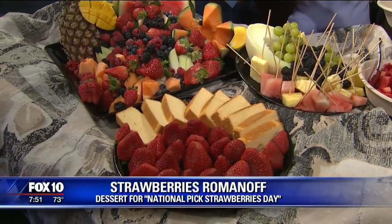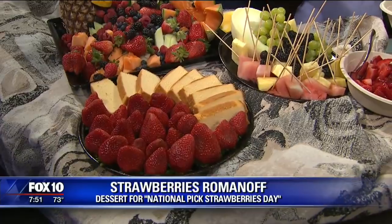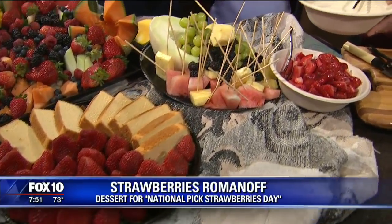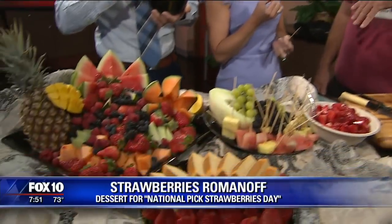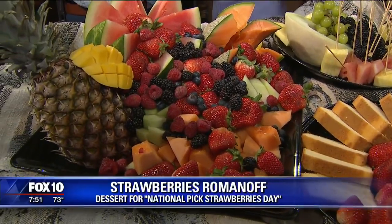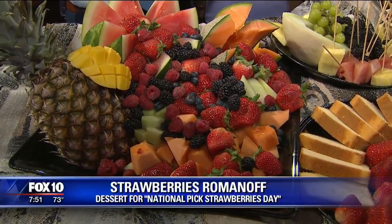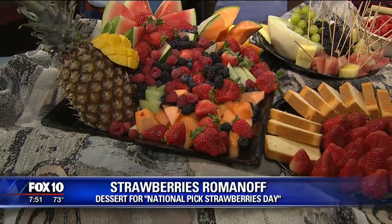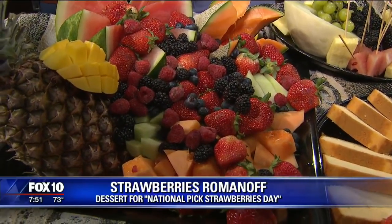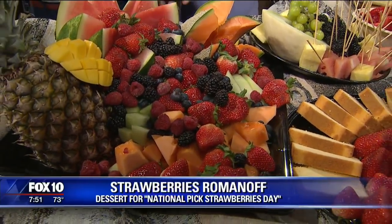You could also do all sorts of fruit — you can Romanoff any fruit, really. You could dip pineapple in here, you could dip some cantaloupe in this, or any of the berries. So this is a nice little sauce to go over many fruits. And kind of keeping in line with some earlier segments about dehydration, fruit is excellent, especially strawberries this time of year, to give kids as much fruit as possible to keep water in their system and keep them hydrated in this summer season.